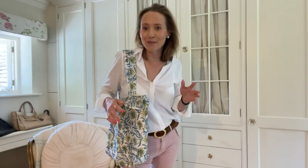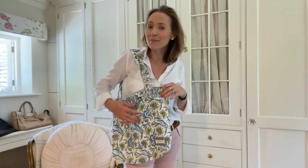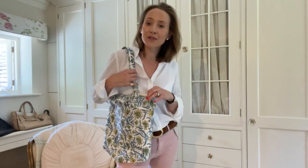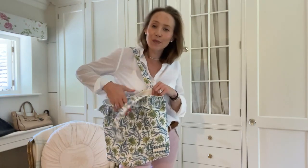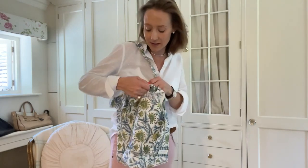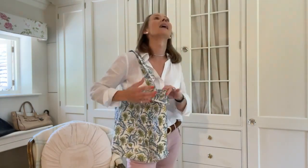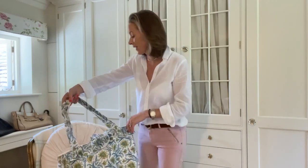This bag is from Vanessa Rose Somerset. It's handmade and beautiful. I used it all over the Jubilee weekend - it's such a pretty bag but also really versatile. It's a great size; you could take it to the beach or all sorts of things. It's got a little clasp and a pocket inside, it's really beautifully made. It makes me happy. It's quite nice not having a heavy leather bag on your shoulder - you can put your essentials in here along with a jumper, a book, a bottle of water, your phone, car keys, and off you go.